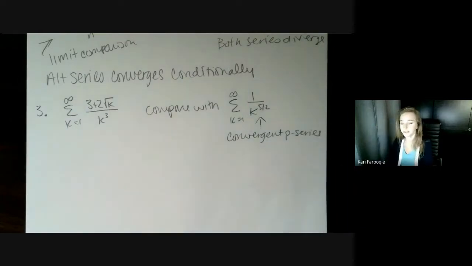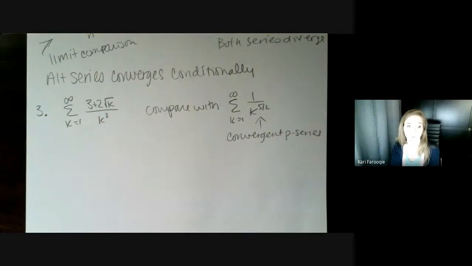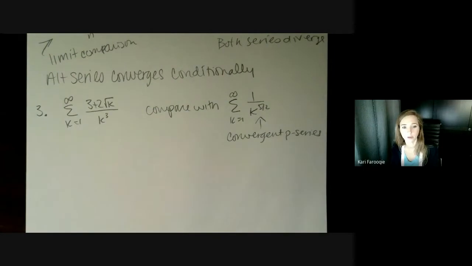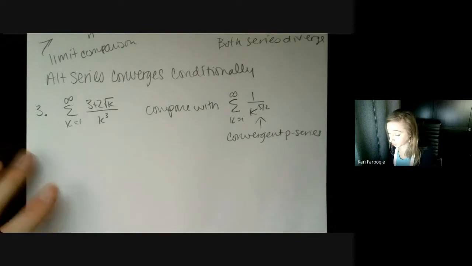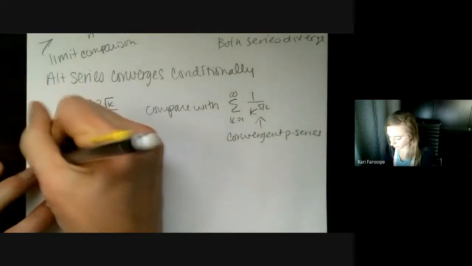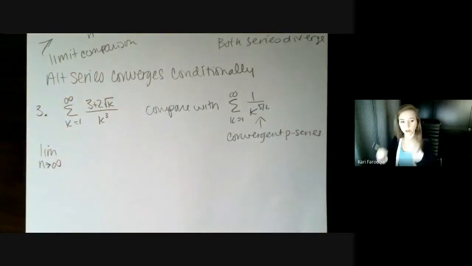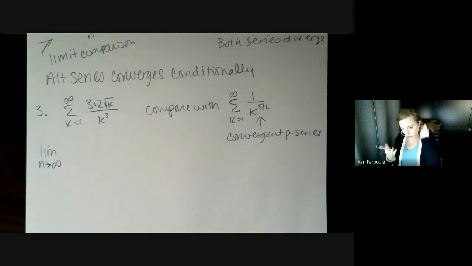And because you can easily see that this is a convergent p series, I didn't want to just ask you, does it converge or diverge? I wanted to actually ask you what the limit was, because obviously if I'm asking you to compare with the convergent series, you're expecting it's going to converge. But you're going to apply the limit comparison test as stated in the directions to show that your series converges by showing that your limit is positive and finite.